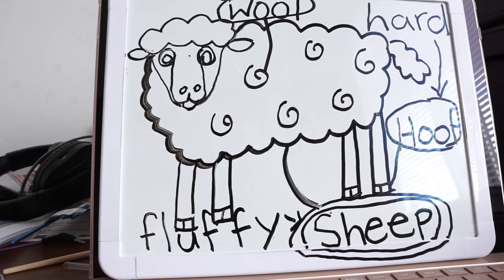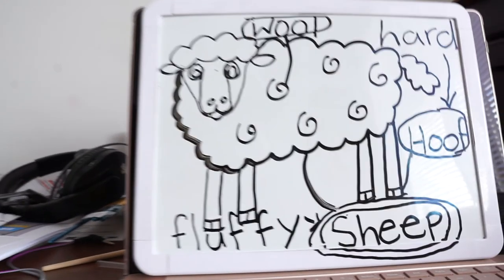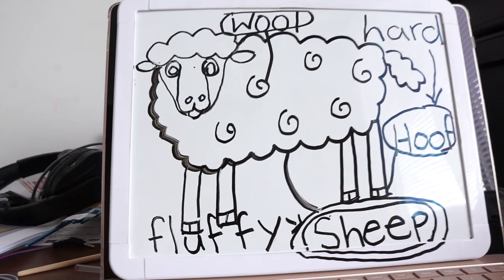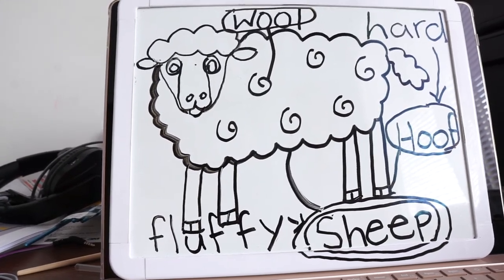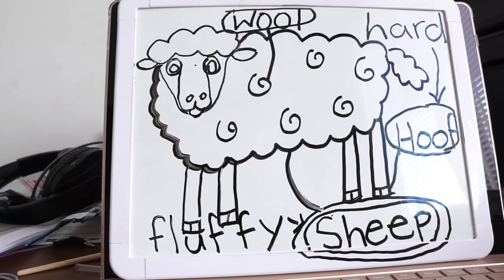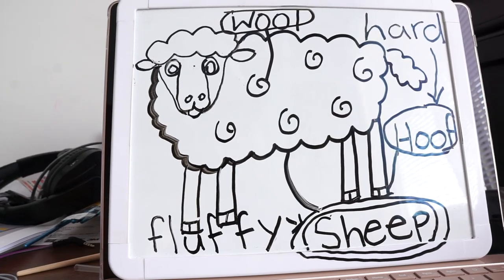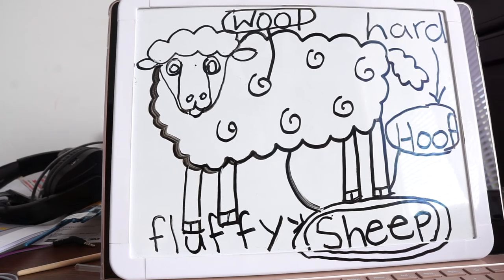Okay, last one is my wool. I have to think about how to describe the wool. So is it going to be soft wool? Is it silky wool? Is it itchy wool? Or is it swirly wool? So think of a word to describe the wool on your sheep. I'm going to make it itchy wool.